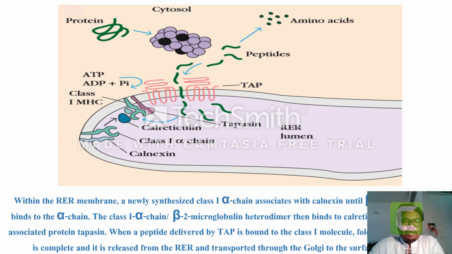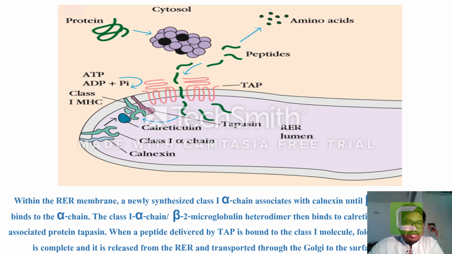So this slide shows the entire process of processing of antigen and its loading onto MHC1 molecule. See, the endogenous protein is being processed through the immunoproteasomes. Also, it is important to note that a few proteins are completely degraded, liberating the amino acids, and a few others are just partially degraded into peptide fragments. These fragments can be transported into the lumen of the rough endoplasmic reticulum via the TAP transporter.